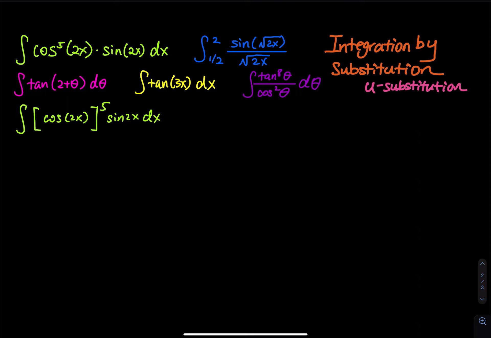The first step is to determine what u equals. You could let u equal 2x, but that won't solve the problem. You should let u equal cosine of 2x. Letting u equal sine of 2x isn't wrong, but it won't work — on your practice, try both so you earn that experience. On quizzes and exams you'll get u right on the first try. So we let u equal cosine of 2x.